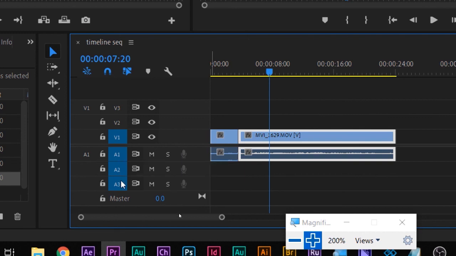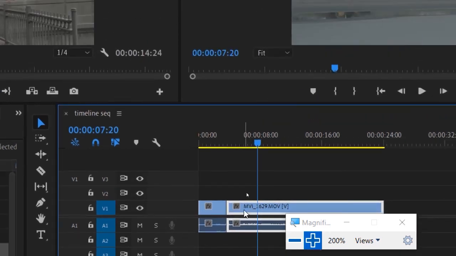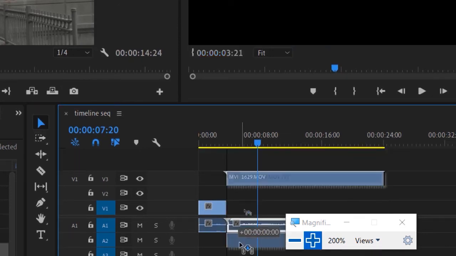So that's how you lock, select, mute, solo, and record your audio. And with your video, you can lock it here, and the eyeball icon will show or hide it in the timeline.